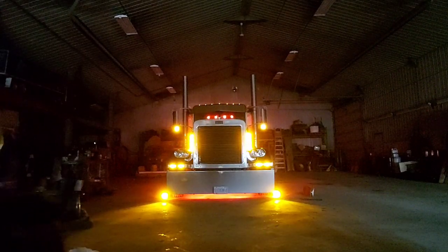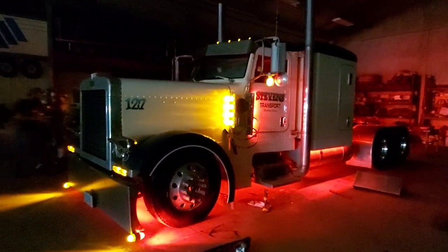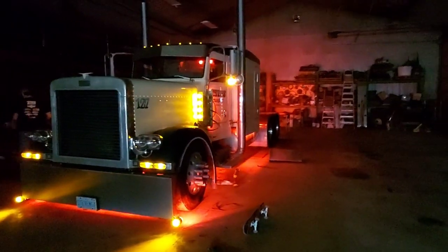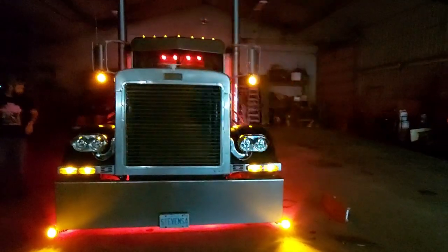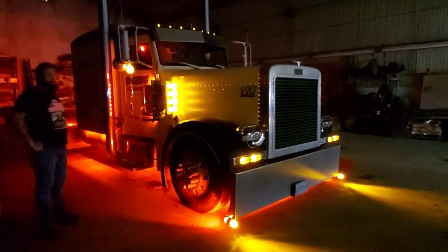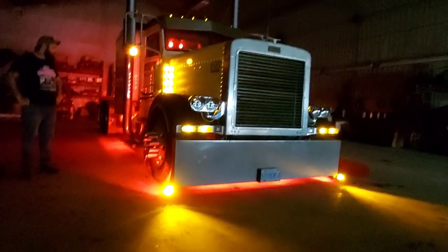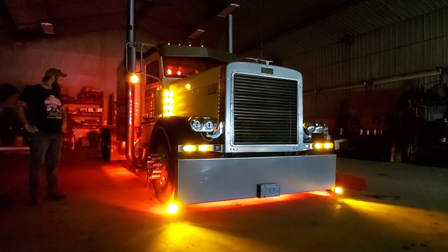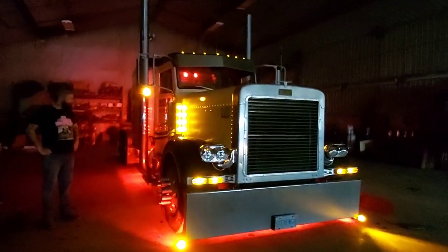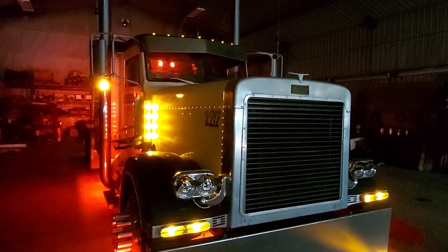That looks friggin sweet — let's go take a look! Still gotta put the breathers back on obviously, but we're just having a gander at them all hooked up looking good. Oh yeah — show truck! Just kidding, still the old peach she always has been, but just looking a little fancier. Good day, appreciate you driver. 10-4! All right, now we'll hoist the breathers back on and then I'll show you the truck for a final look.